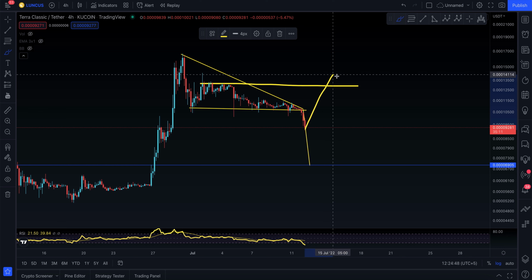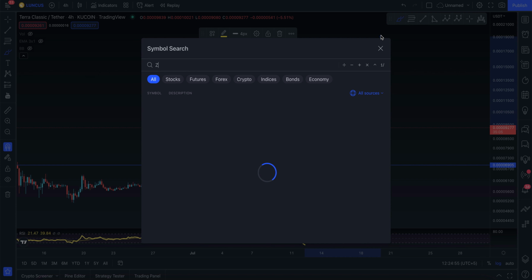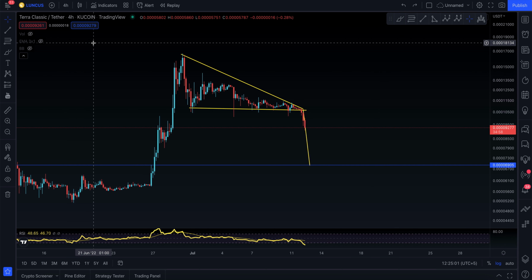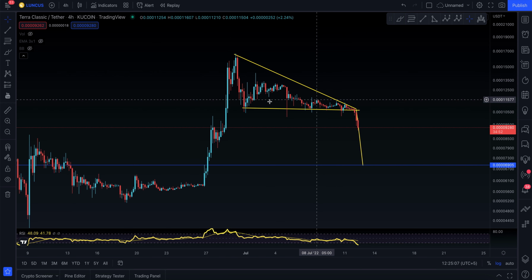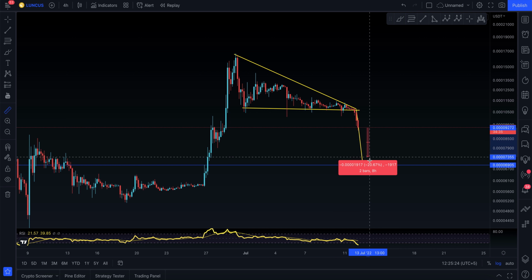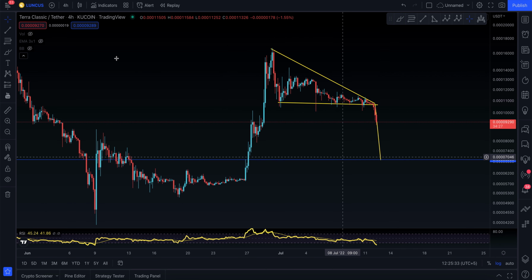So if you do break the B level somehow, then that's bullish, and you're going to be looking for a higher continuation towards the upside. Unless you're doing this kind of stuff, you always have to hold to one plan and one idea, and that's exactly what I did. Okay, so this was some sort of a descending triangle that was boiling up for quite a while, and then it came down to an apex, and then it got squeezed and squeezed and squeezed, and now it's popping to the downside, and you're looking for this thing to come all the way down here, right? So yeah, 6905, and that's going to be a drop of nearly from there to there. Then you're looking for a 26-25% retracement to the downside. I mean, yeah, it does make sense, because this is a level that you never really retested.